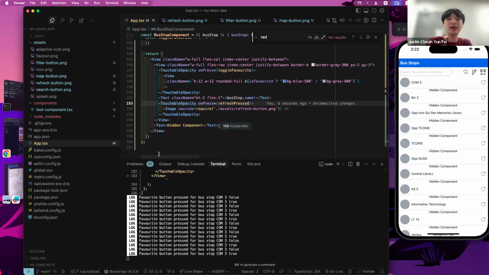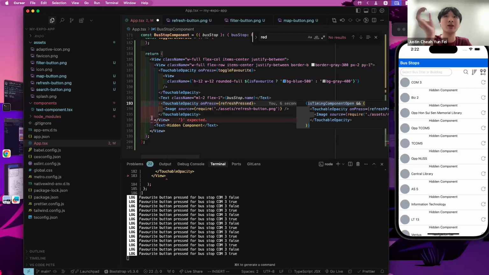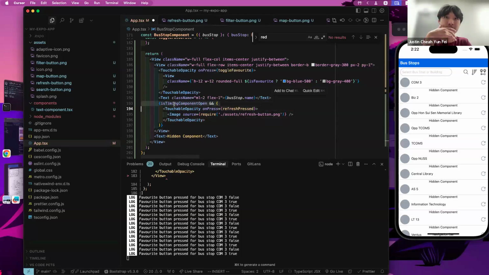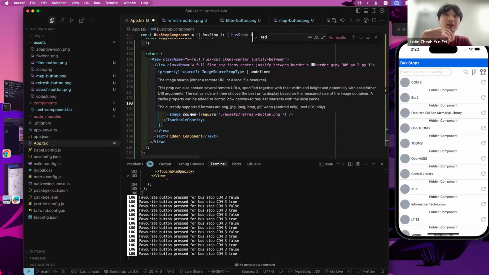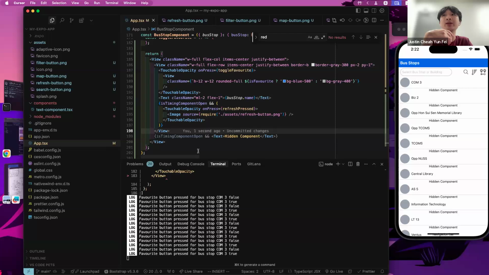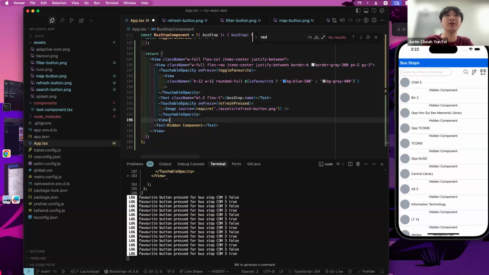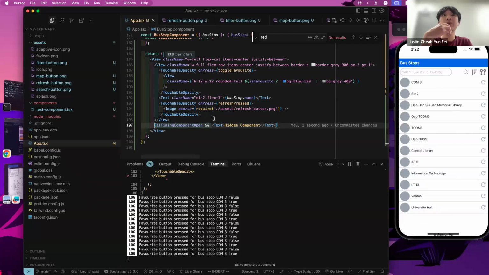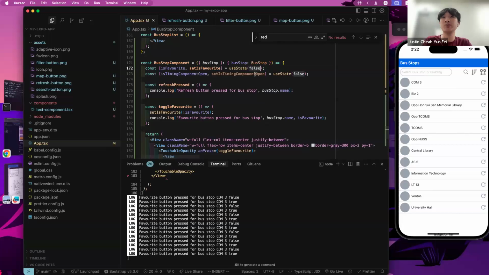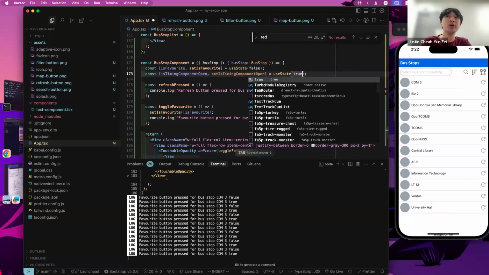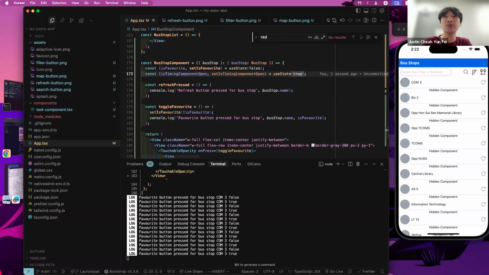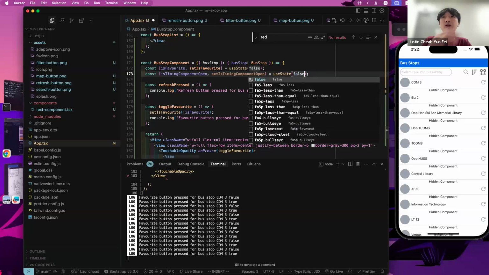Now we can do the same thing. We can add JavaScript into this, so that if this evaluates to true, this thing will be rendered. But if it evaluates to false, it will not be rendered. And by default it's false. So we can have something like this. Oops, not this, sorry, it should be here. If I change the value to true, it will be rendered. If I change the value to false, it won't be rendered.